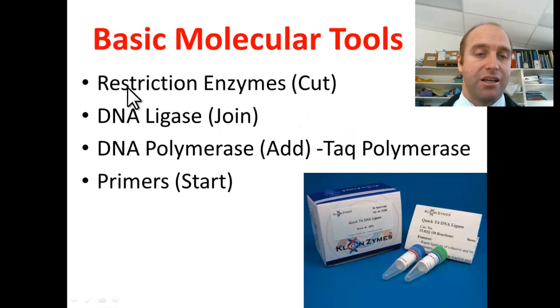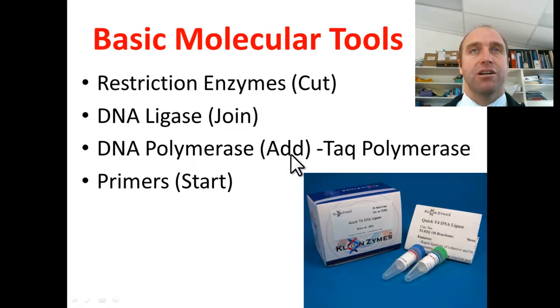Now the first one here is restriction enzymes, and they have the job of cutting DNA, and they can cut DNA in specific spots. So the scientists can control where in the DNA it's cut and what that cut looks like. There's also DNA ligase, which is the enzyme that's used to join DNA sections back together, and we know a little bit about that from a study of DNA replication, where we looked at how ligase was used to join the Okazaki fragments.